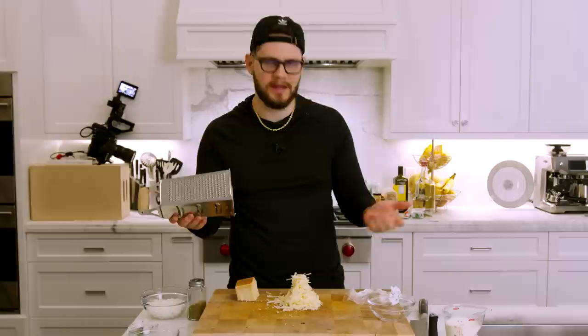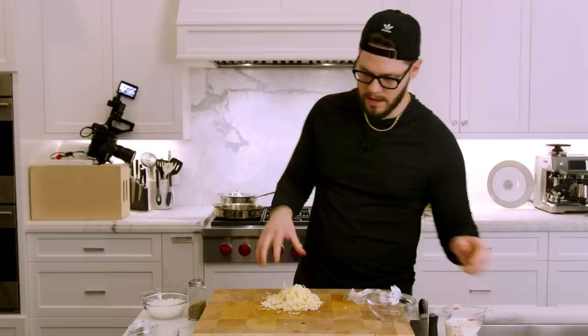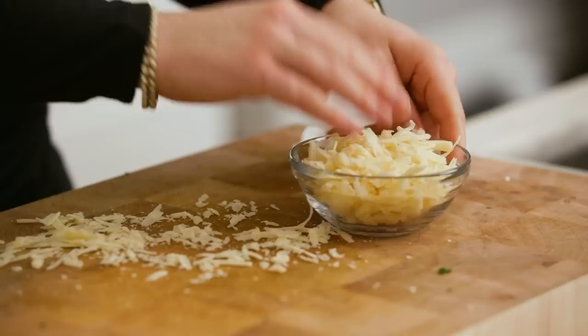Beautiful. That looks like a cup and a half. That looks like a cup and a half to you, babe? Looks like a cup and a half of parm to me. Okay, so we will save this for later just in case we wanna garnish with some. My intention was to garnish, but I did the large grind on there, which was a mistake on my behalf, so we'll see if we use all that. I'm sure we will. We'll make it cheesy, it'll be fine. All right, so what did I just do with that cheese?